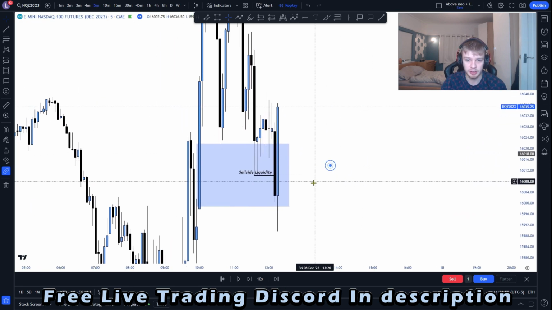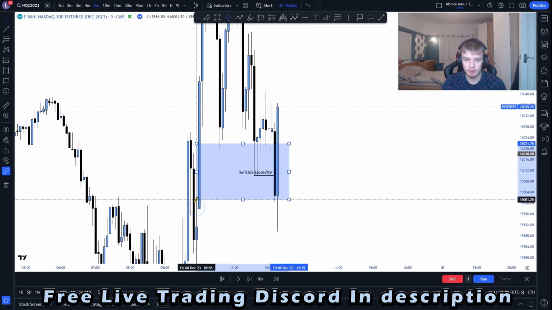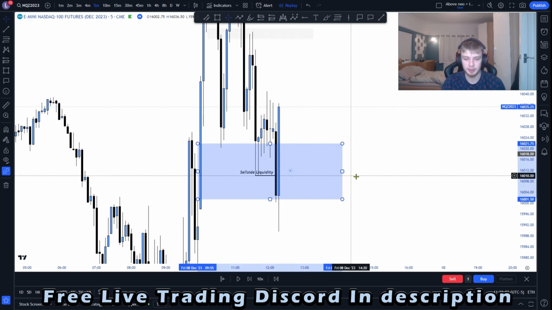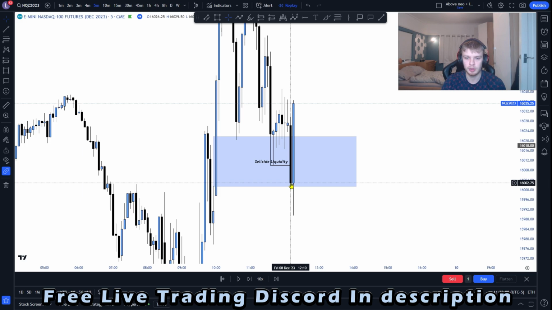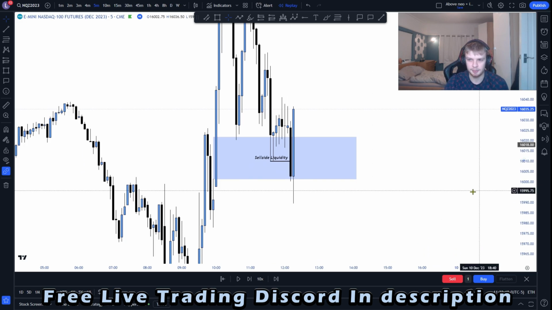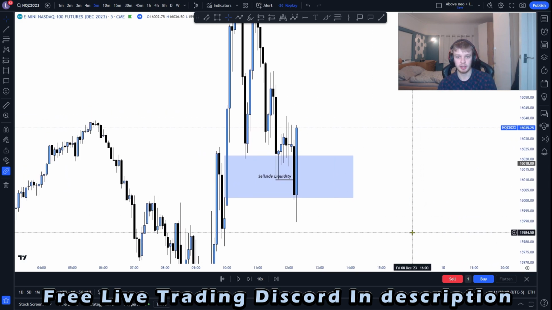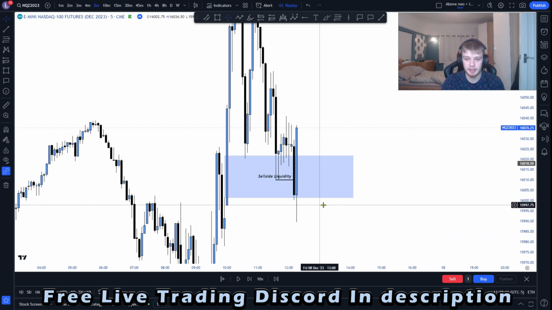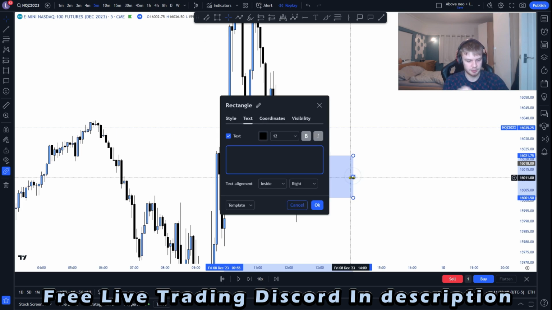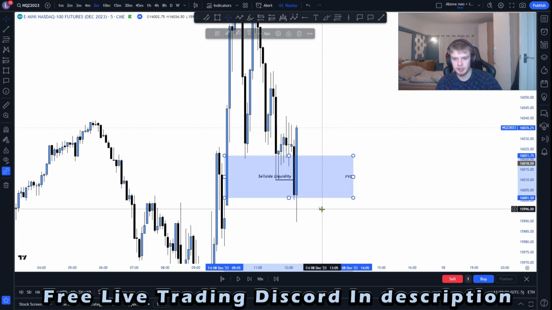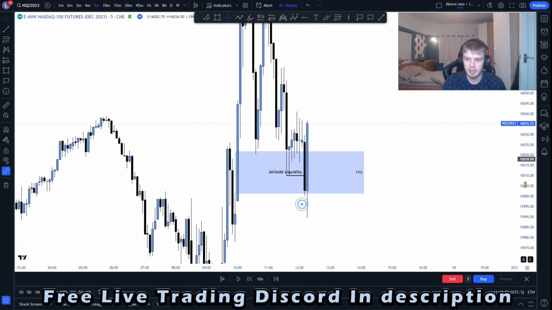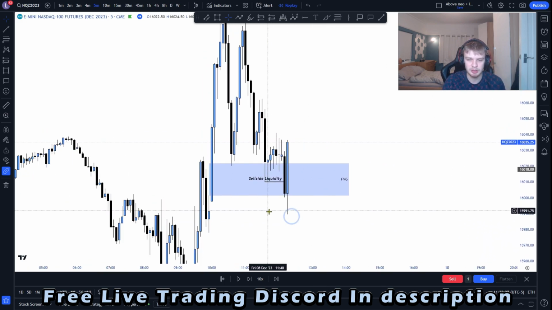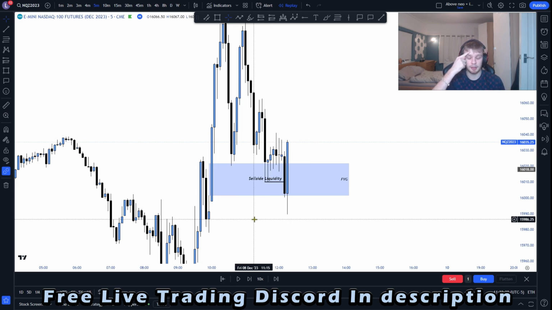So if we also go to the 5 minute, we have also completely filled this 5 minute fair value gap. But the important thing is we have not had a candle close below the fair value gap. Now, why is this so important? This is important because if we did get a candle close below this fair value gap right here, let me just mark this out, FVG means fair value gap, I would then most likely not take the long setup that I'm about to show you.